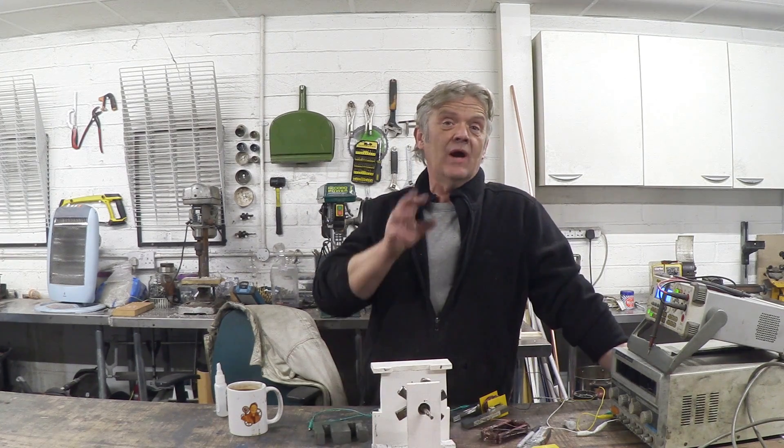In video 1036 we looked at that idea a bit further and came up with something that looked tremendously like the Flynn motor. Now I don't think that this is operating in the same way as the Flynn motor. I mean I think we are switching the flux but we are certainly not using that parallel path idea.